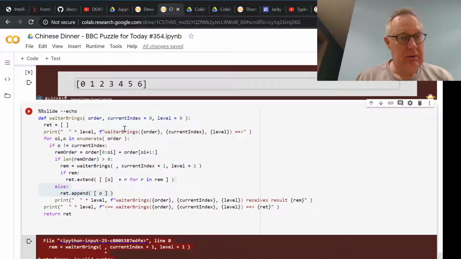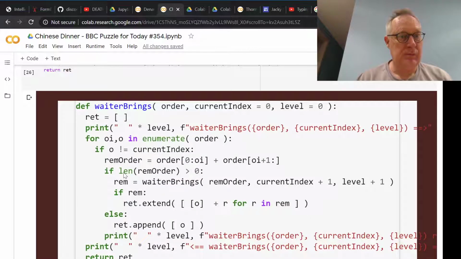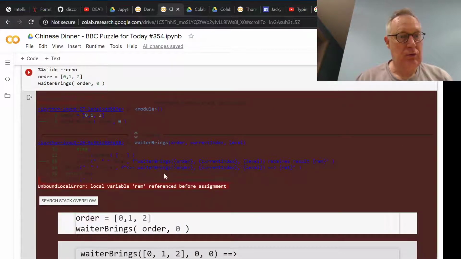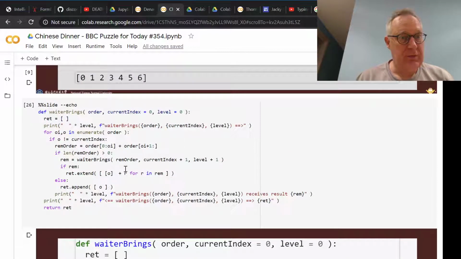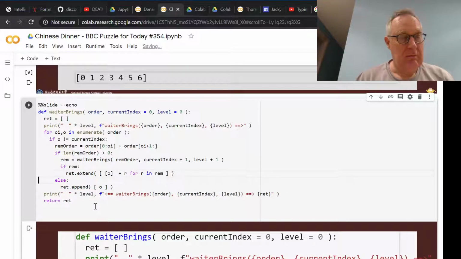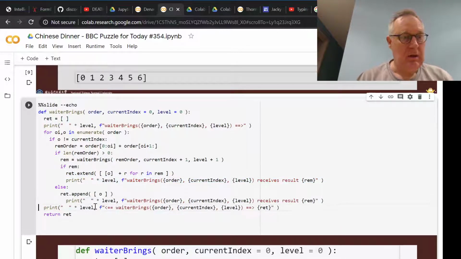Reader brings, comma. Reference before assignment. So where's the otherwise?